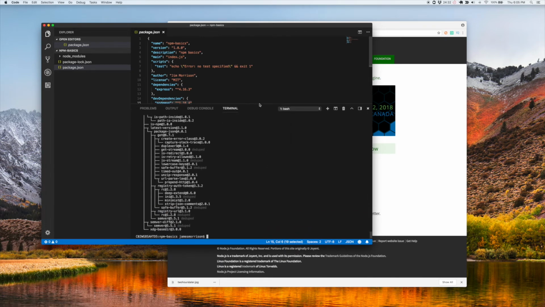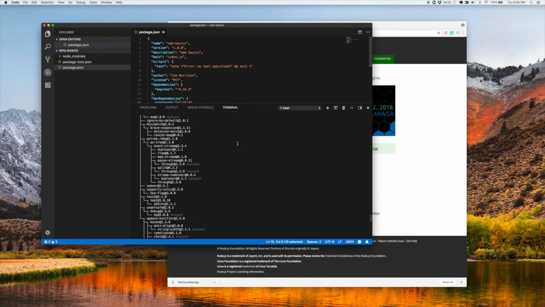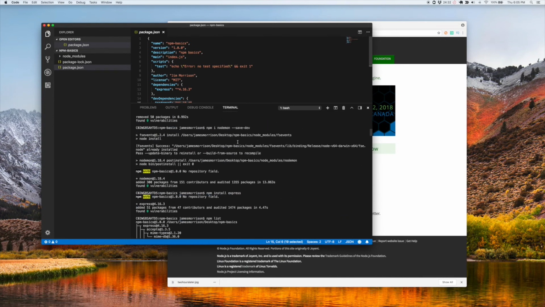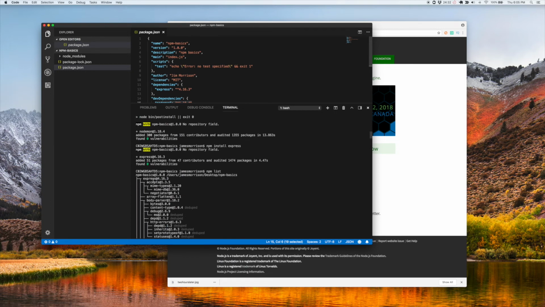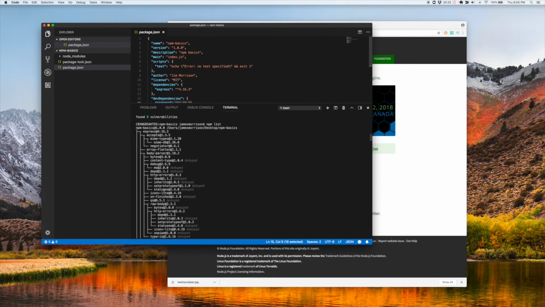If we expand upon terminal, way up here, we can see all the dependencies that are associated with Express, which is quite a bit, as you can tell. My goodness. There's Express right there. So these are all dependencies of Express.